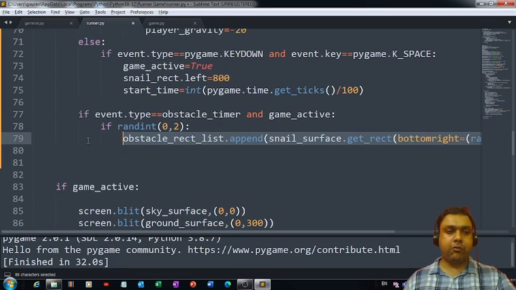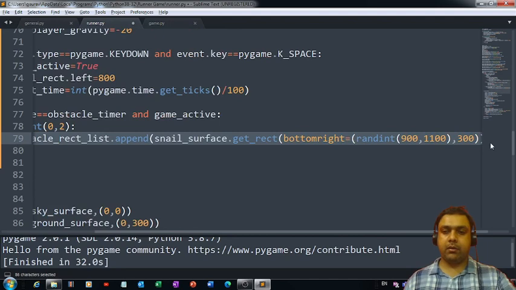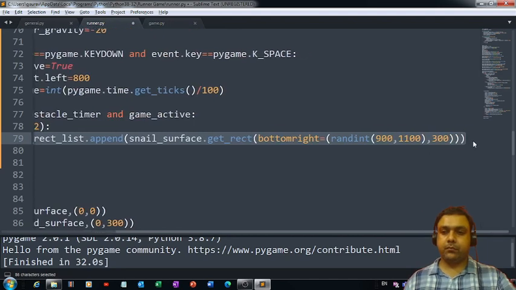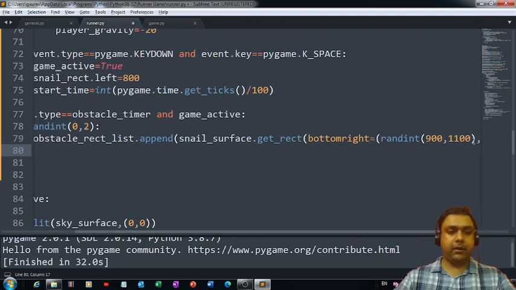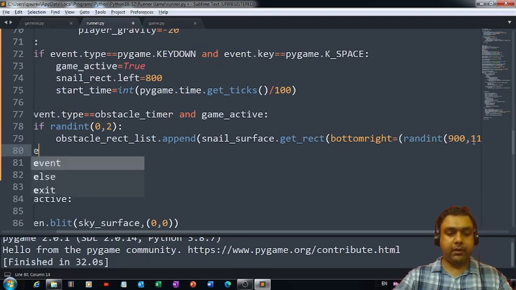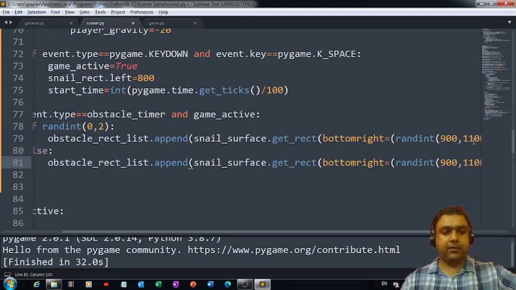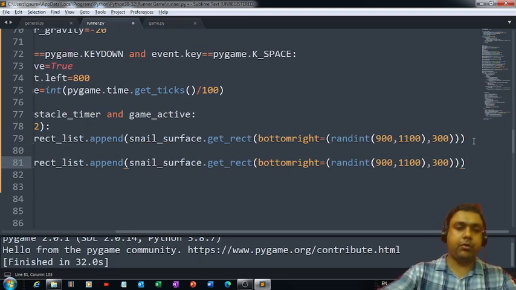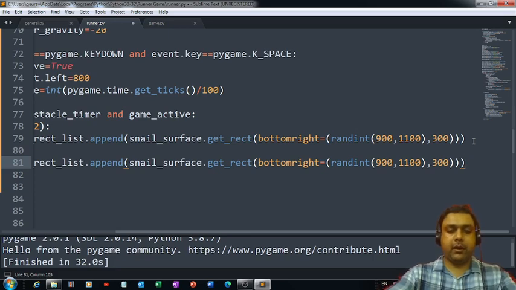Let's define the else part also of this if control statement. So we can come right at the end, define this else, and paste the copied code. Let's make some changes here.